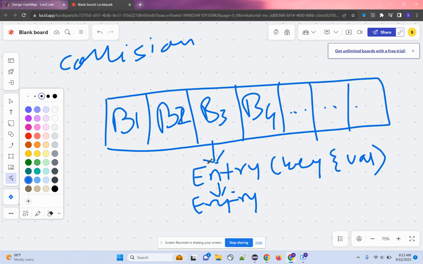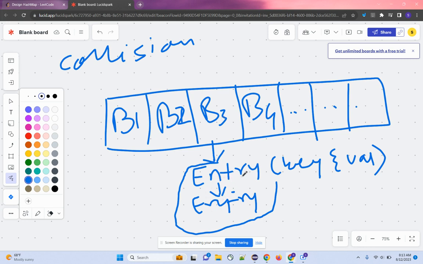That's the reason we are going to have a linked list, so that we can enter as many key and value pairs as we need, even if the buckets are same, so that we will avoid the collision. So every bucket will have a linked list which consists of an entry class.